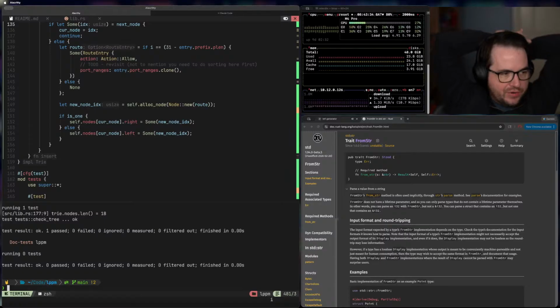So the port ranges need to be sorted and non-overlapping, and that will set us up for the lookup, where we can just do a binary search on the port ranges to find a range that includes the port in question.